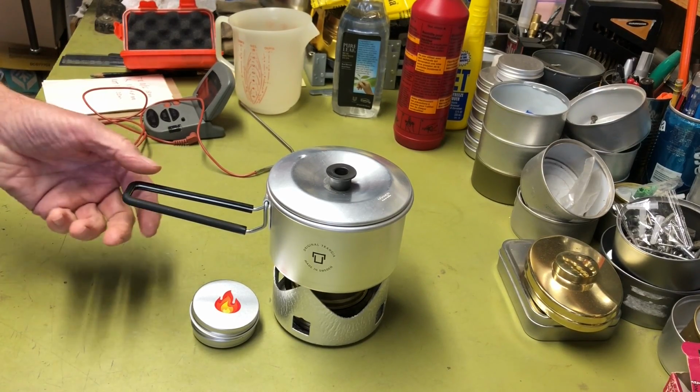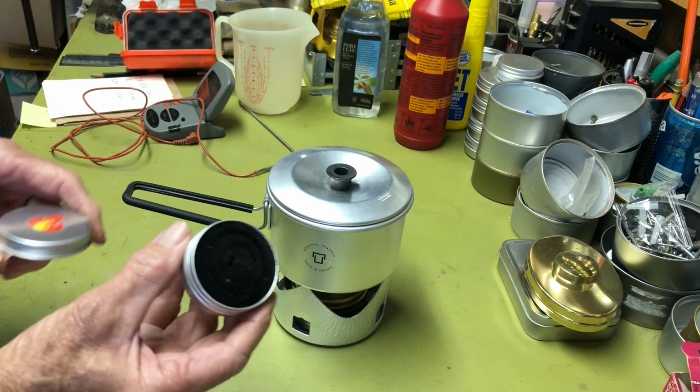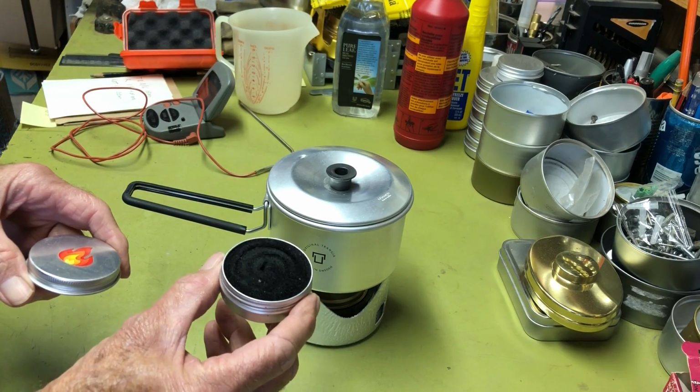Today we're going to take a look at using the Trangia Micro cook kit with the round alcohol burner. So if you're interested, stay tuned.